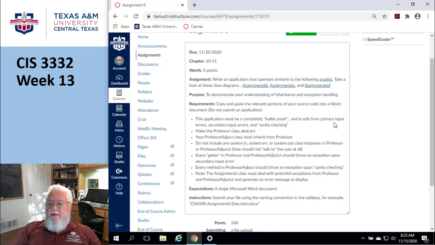I do want this thing to be completely bulletproof: primary input validation wherever possible, and secondary input validation wherever it's possible. Maybe you even picked up a hint from the quiz, the extra credit question, where I asked how many setters did not have any secondary input validation, and the answer was 0. You think maybe that's a hint on how I want you to write your classes? I wonder.